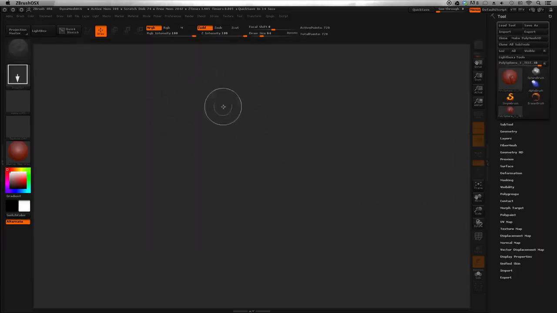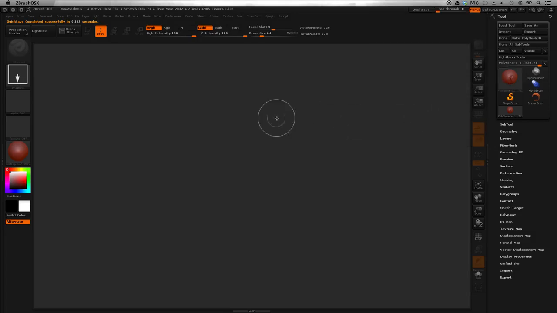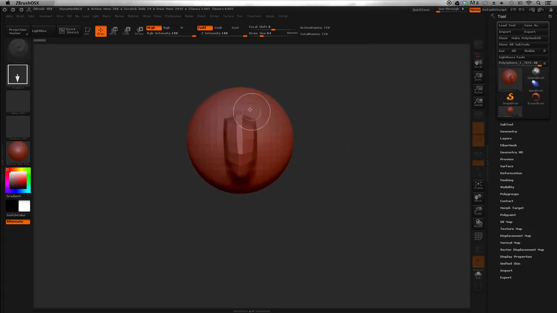One of the things you're going to notice right away, unlike other software, is that when you open a file, when you load a tool, it doesn't populate the canvas right away as it would in Maya or Photoshop or pretty much any other software package. But you will notice that over here it is loaded into ZBrush. It's just not ready for us to sculpt on yet. For us to get that into ZBrush here, all I have to do is click and drag. And there's the model that we created and saved and brought back in.